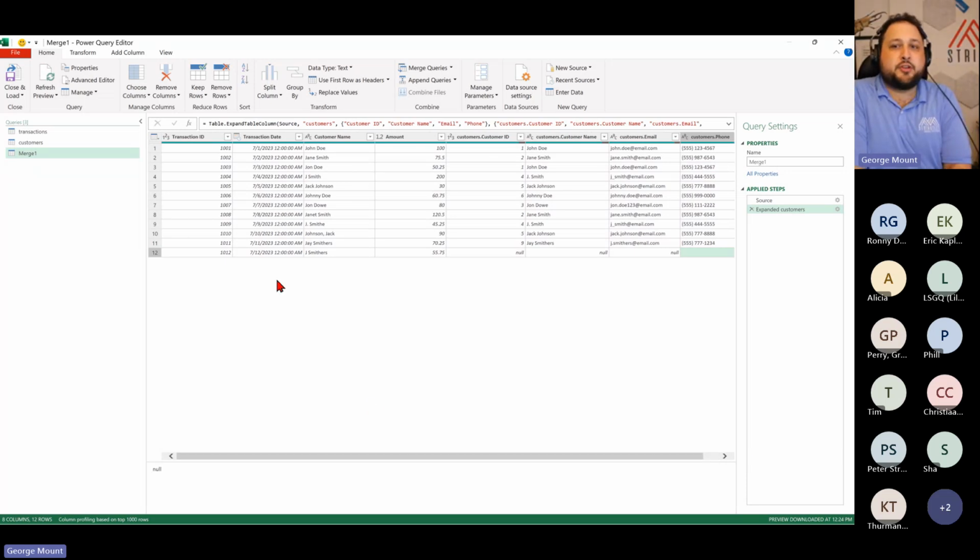Question is, is merge columns the only way to use fuzzy matching? You might be able to do it with Python in Excel, now that Python's in Excel, not positive about that. That's the only way I could think of doing it. If there are alternatives, then you are welcome to check those out. But this is the way that I know how. So, any other questions with fuzzy matching here?